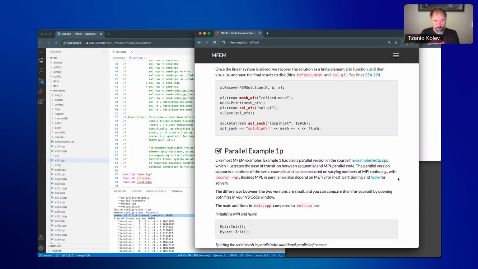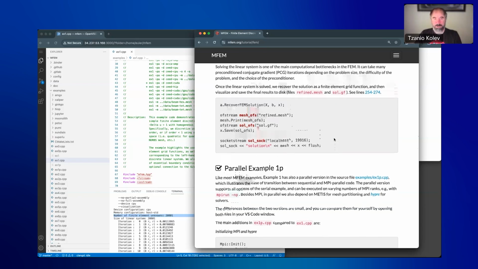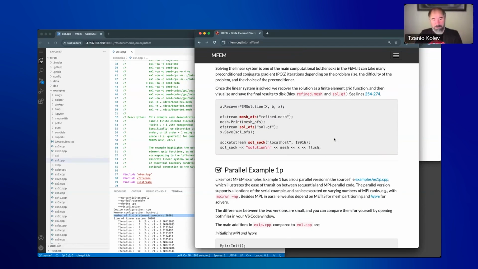Okay, I see a question about the mesh generators. We will discuss this, but generally, MFEM is not a mesh generator. We can import pretty much any mesh generator that you can think of, probably, and if we don't support it, it's easy to add input. Assembly, I think I answered this question. Depending on the level of assembly, it either assembles a global matrix, local matrices, or what we call partial assembly, only data at quadrature points.